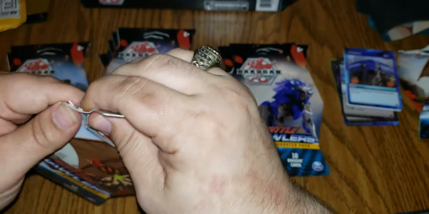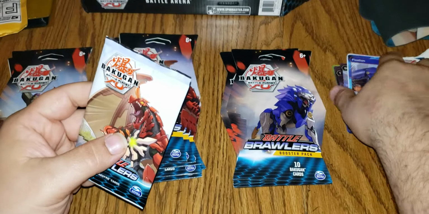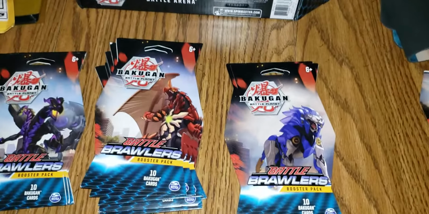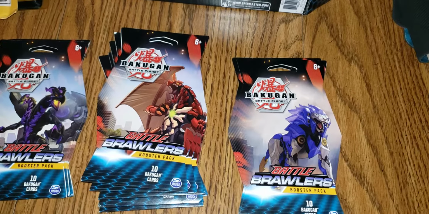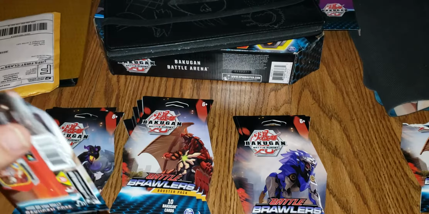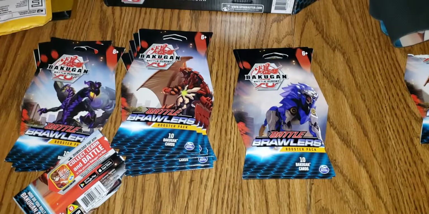Let's go another Darkus or Dragonoid. Let's put those there. That'll be easier. Why is this not? There we go. Let's try that. And boop. Okay.